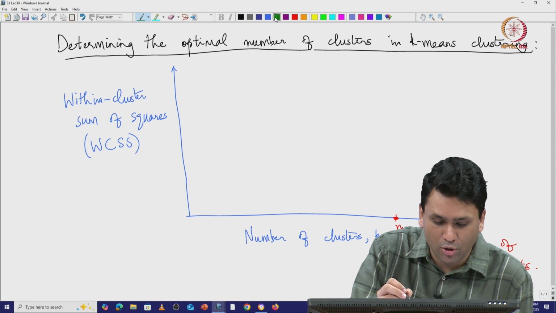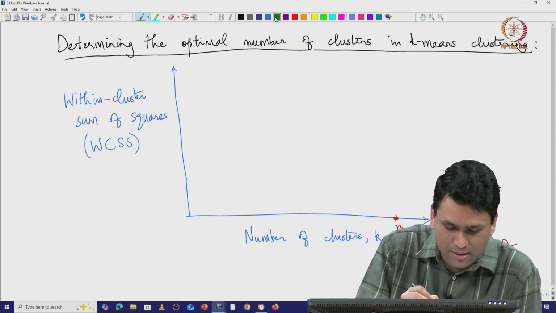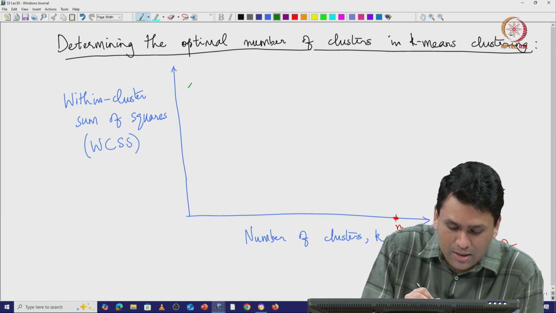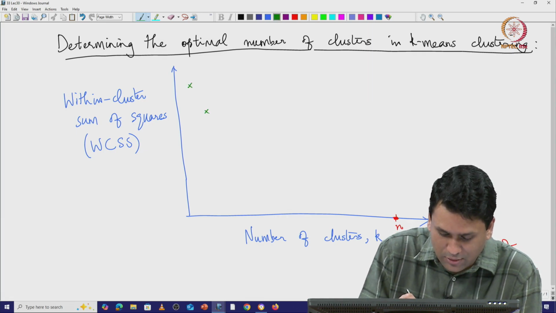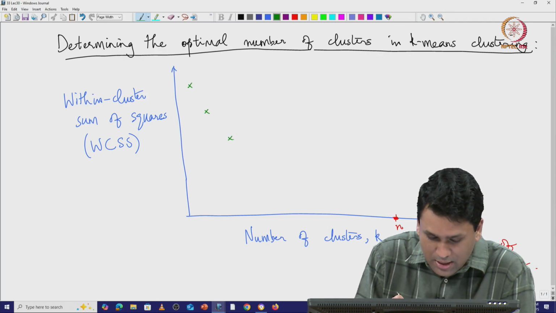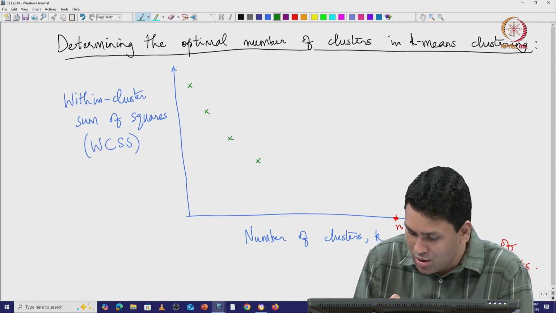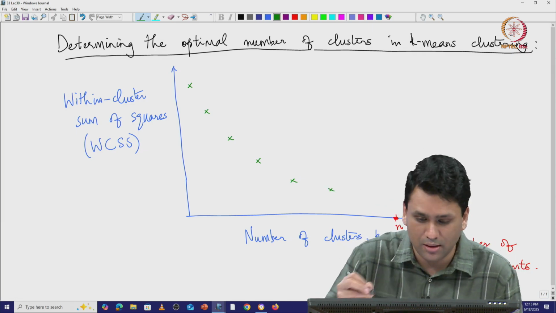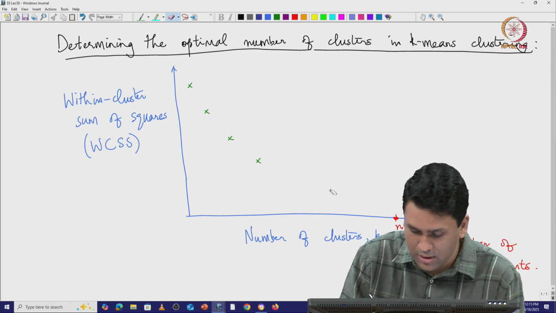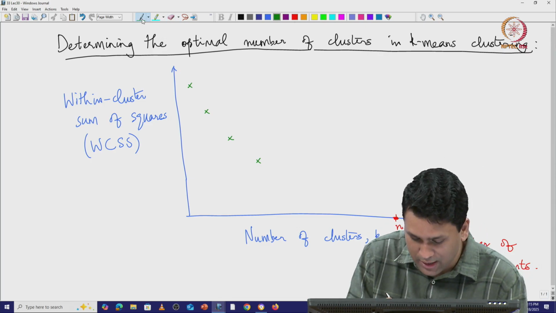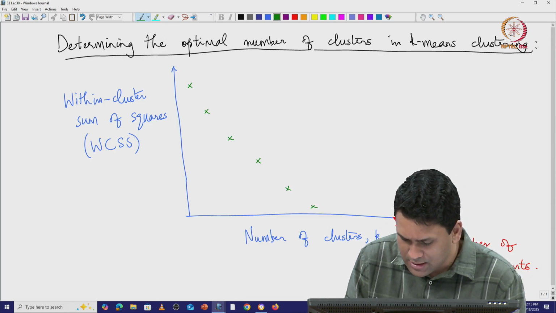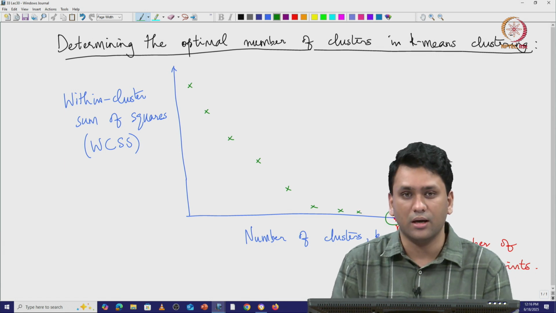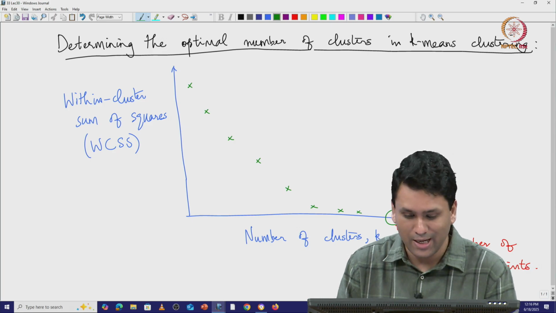Alright, so when we start plotting the within cluster sum of squares, you will start with fewer clusters and then start increasing it. So, the data may look something like this. As you keep on increasing the number of clusters, the WCSS keeps on coming down, and of course it starts tapering. Perhaps it keeps on falling like this, and at some point it just starts to taper, and you know that the lowest possible value is 0 when the number of clusters equals n.